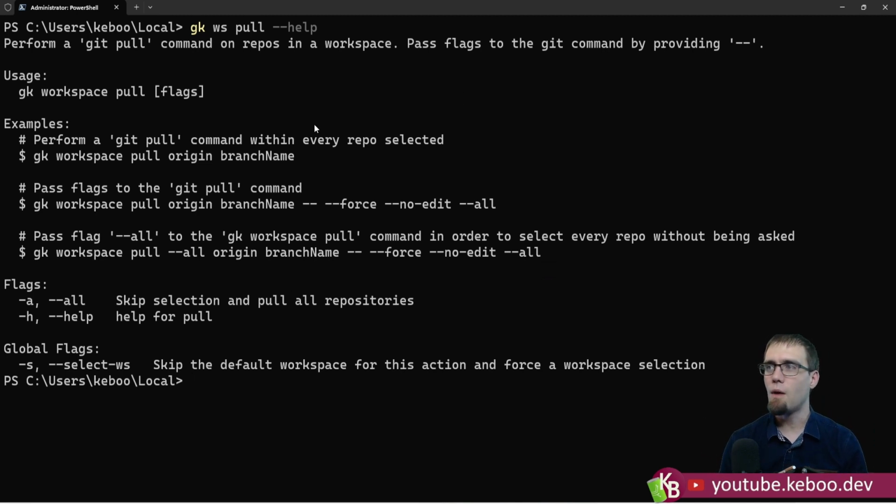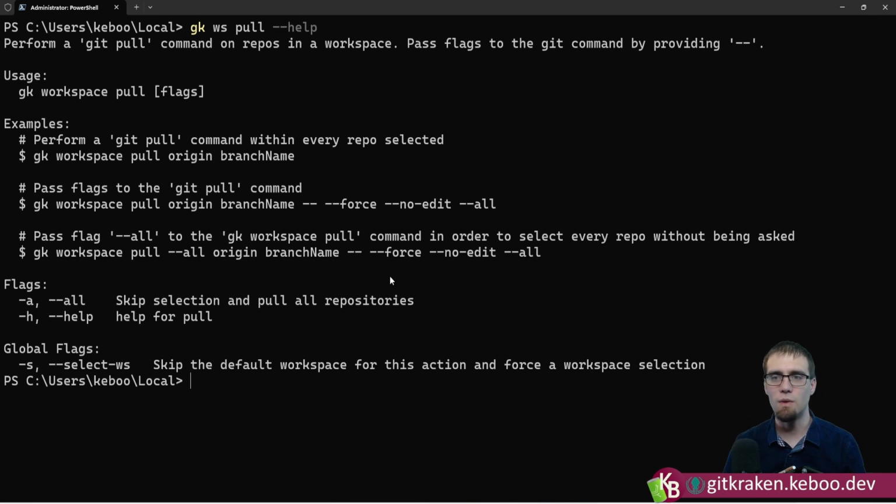So the one thing that I really want to highlight here is this little bit right here, passing flags to the Git command by providing this double hyphen. Now, for those of you in the .NET space, this is probably going to feel a little bit familiar to you, similar to when you do a dotnet run, and you need to separate the CLI tokens that you want to feed to dotnet run versus the CLI tokens that you want to feed to your app that dotnet run is going to invoke.